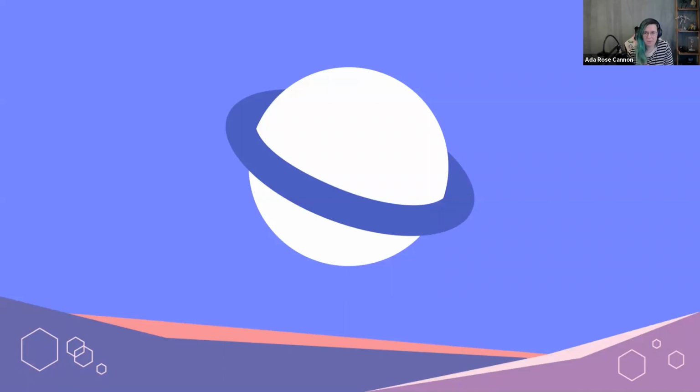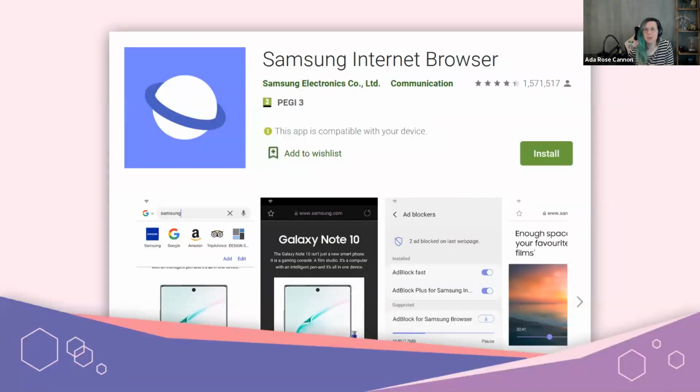We have features aimed at power users and people who are more privacy aware, with features like ad blocking and tracking prevention, and a fully customizable interface. I think it's a really great web browser. You can download it from the Play Store on Android, and I really recommend trying it out, especially if you're a web developer.